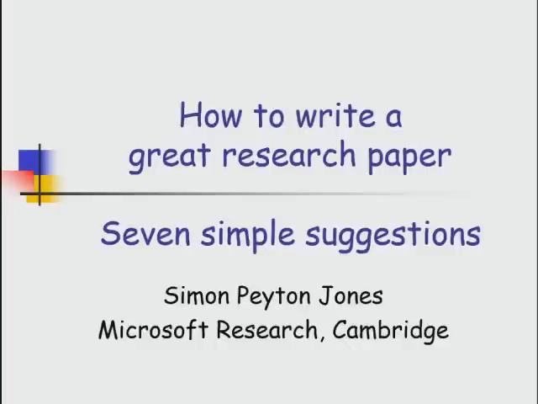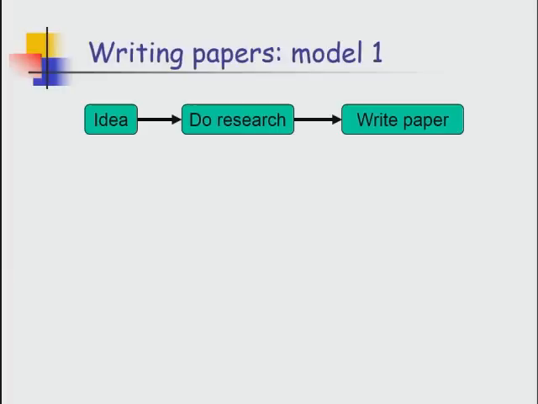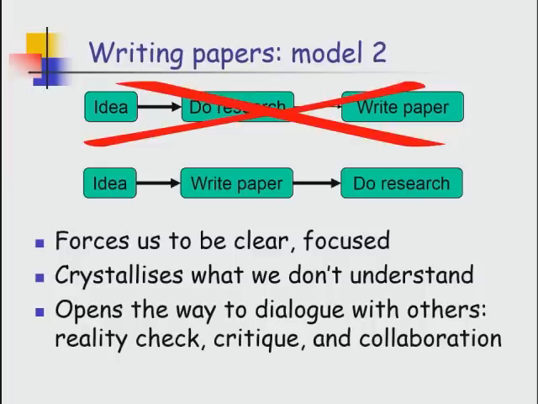So here's number 1. When we write papers, we often think that we should do our research like this. You first of all have some kind of idea, and then you do the research, you do a PhD, and towards the end you think, right, now I've worked everything out, I can write the paper. That only seems sensible, right? Do the work, then write the paper. This is utterly wrong, right? Nobody should do this. This is what you should do, right?